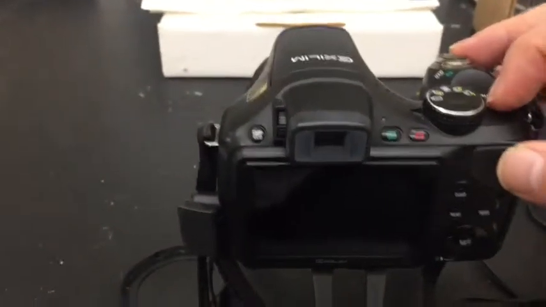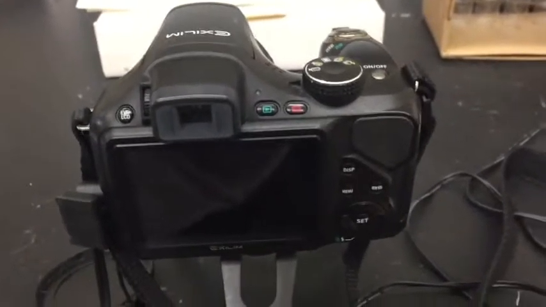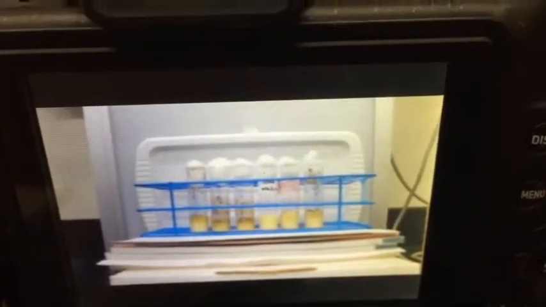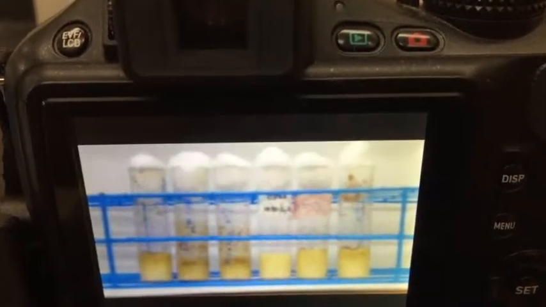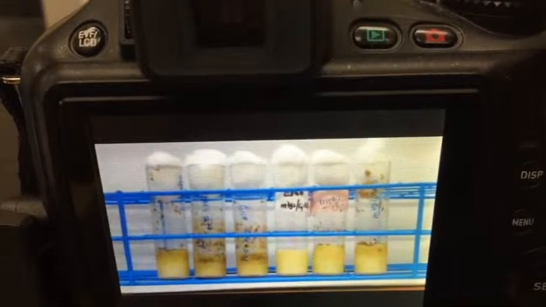So I try to have the room dark and the light board light, and this is the only source of light that I use when I'm doing this experiment. This is a standard Casio camera. It doesn't really matter. And I'm turning it on, and it's powering up, and you can see here the vials. And it's got an autofocus feature on it, which is very nice. And I'm going to zoom in a little bit here so that the vials are nicely framed in the window.